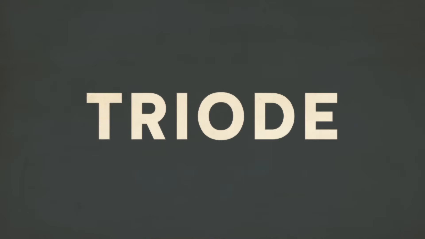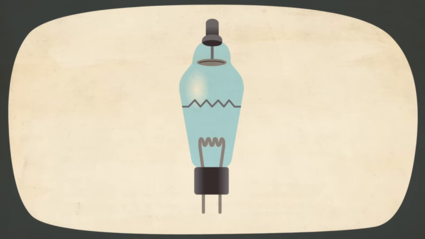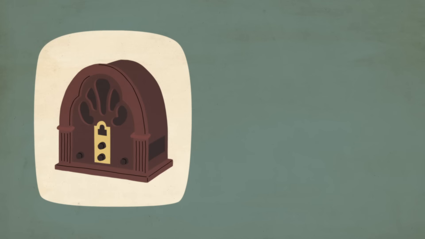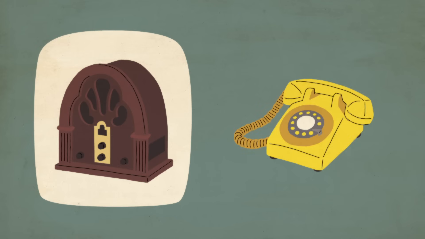The next stage was the triode, which uses a third electrode called the grid. This is a wire screen between the cathode and anode, through which electrons could pass. Varying its voltage makes it either repel or attract the electrons emitted by the cathode, thus enabling fast current switching. The ability to amplify signals also made the triode crucial for radio and long distance communication.